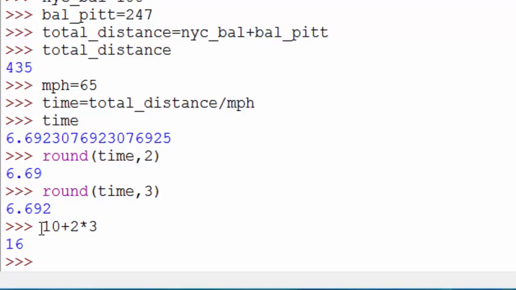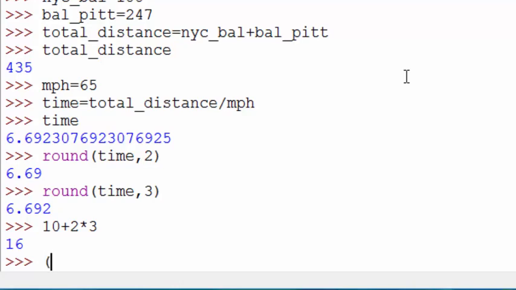Why? Well, the reason is the way Python works, it has a priority on certain mathematical operations. So for example, in this case, it will do 2 multiplied by 3 first. So 2 multiplied by 3 is 6, and then it will add it to 10. So 10 plus 6 is 16. If you want to do what you expected, which is 10 plus 2 and then multiply by 3, you need to use brackets.